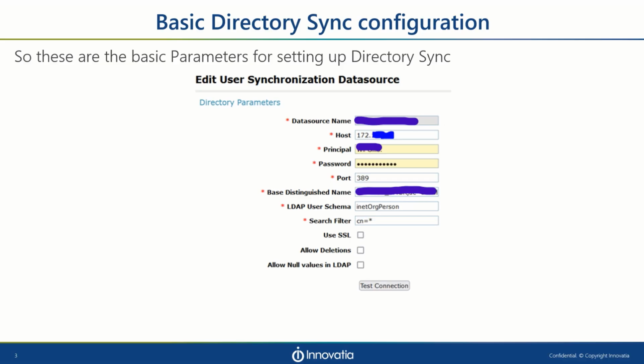I will note here, specifically with regards to the port, that there are two default selections here. The first is the unencrypted port, which is what we have as our example. 389 is the unencrypted LDAP port. If you wanted to use secure LDAP or encrypted LDAP, you would change the port to 636. So once again, those particular fields I think are fairly straightforward in terms of how they would be used and what you need to enter there.